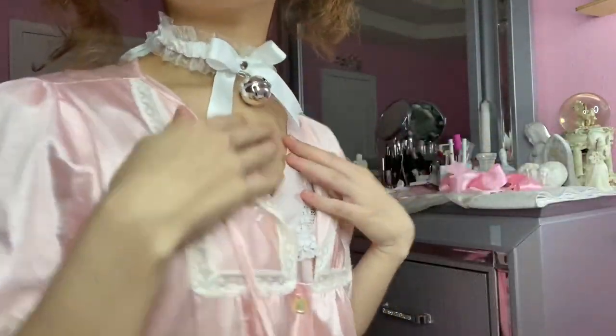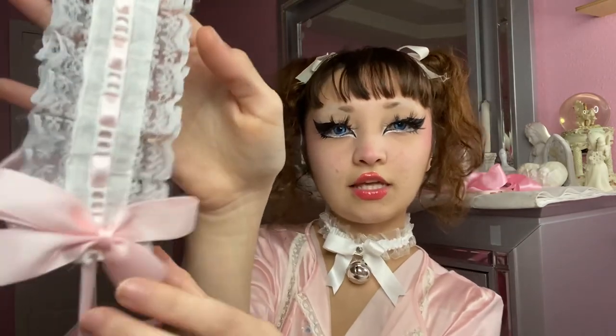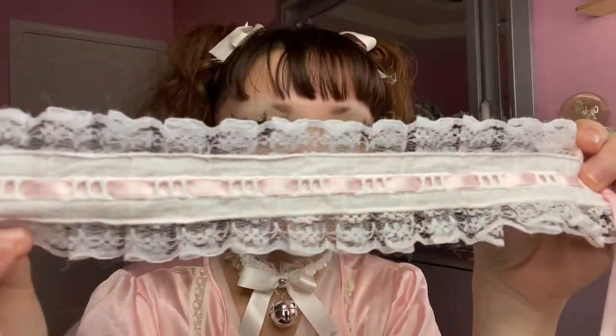So the next thing is this choker, you guys. It's super, super cute. And then it has this in the back, you know. They had other colors. I think they had pink and black and, of course, white. I also got this little headpiece. It's a Lolita headpiece. As you can tell, it has these little bows on the sides, and it has clips, and it's really well made, you guys. This was around $3, I believe. There are these little threads sticking out. I don't know if you guys can tell. Other than that, it's adorable.